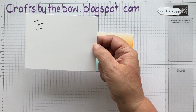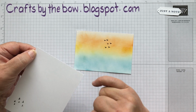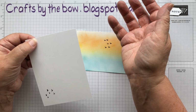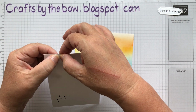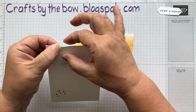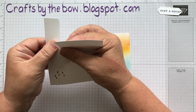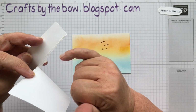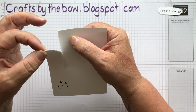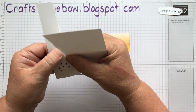Okay, so I'm going to do my tearing. I want to leave about an inch at the top and the same at the bottom. I never know quite how it's going to tear. It tears differently every time, even though you do it the same, and that's fine. So I'm going to start here, and you just start off the tear and pull this centerpiece towards you. If you pull it this way, can you see how you get that torn paper on the underneath? If you pull this strip, your torn paper would be on top and it doesn't look quite the same. So I'm just going to go down to here.